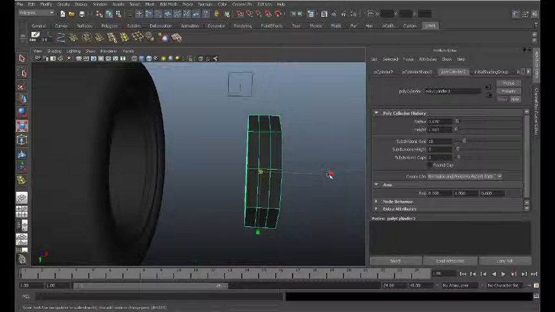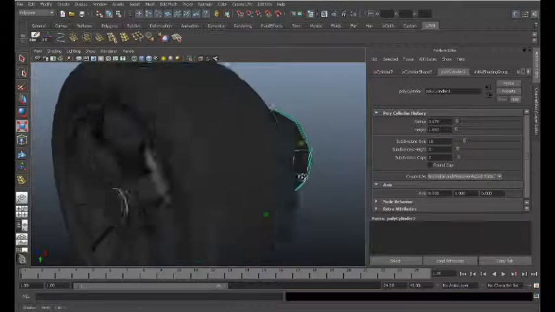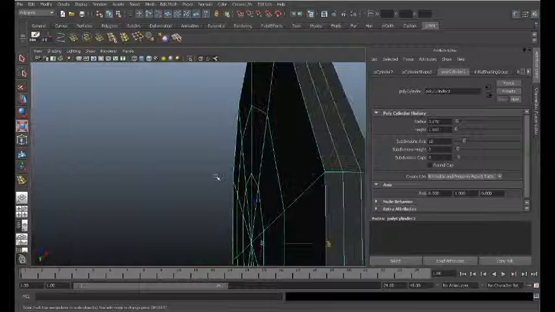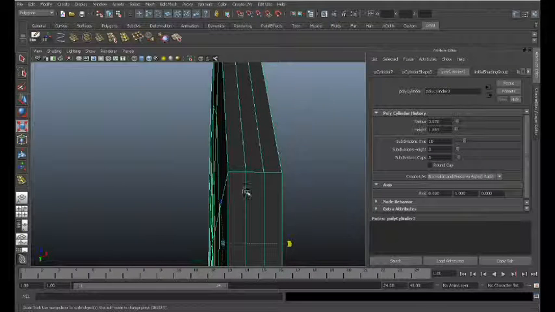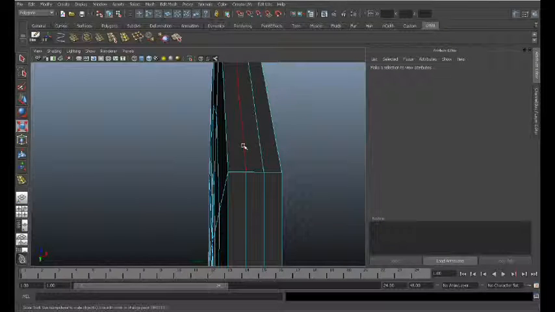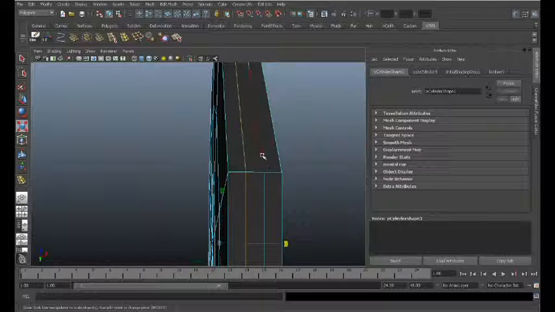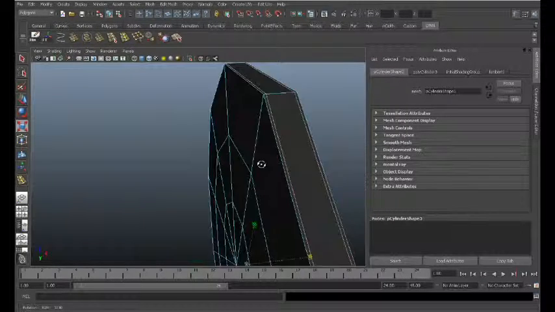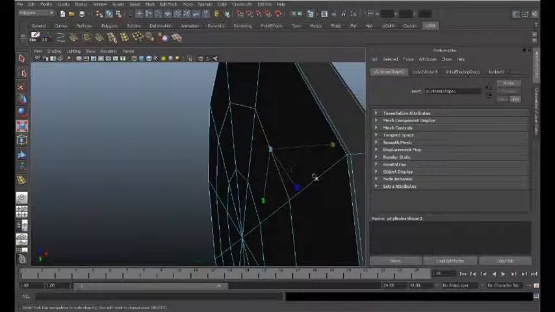And I'm going to scale that at this point. With these particular edge loops, I'm just going to double select on those, shift key down, and then I can scale those out to become my definition for the edge loop there.